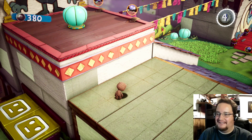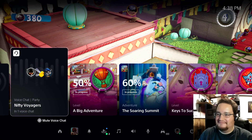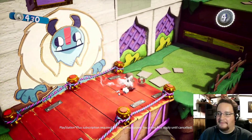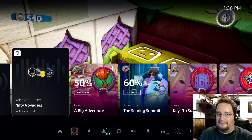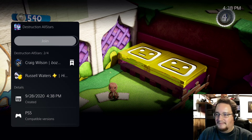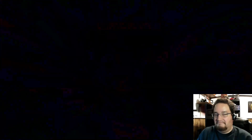So you can play your game and watch other people play the game. So far, we've seen how activities on PS5 will make it easier and faster to hop into gameplay, and how you can get in-game help and chat with your friends. So if you're playing the same game and someone's having a hard time, you can watch what they're doing and kind of help guide them. One of my friends in the party has already started a match of Destruction All-Stars, and we can join them from this card in the Control Center. And there we go.